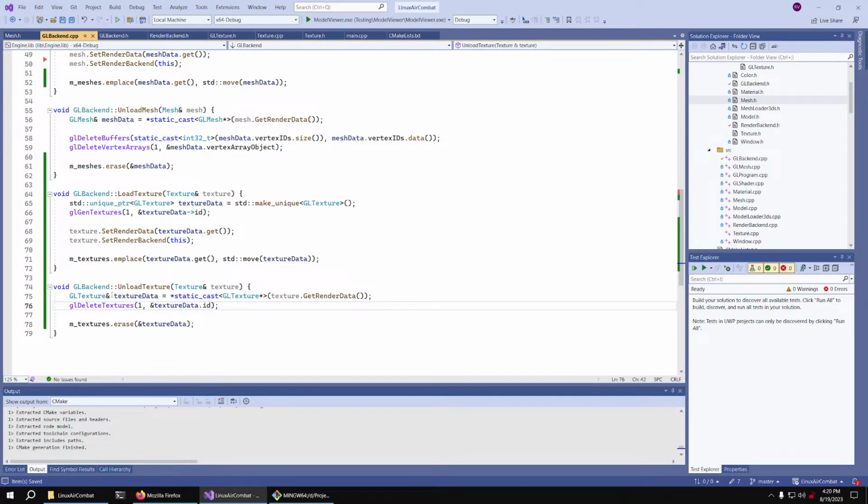Okay, so that handles the memory allocation and deallocation for these GL texture objects.